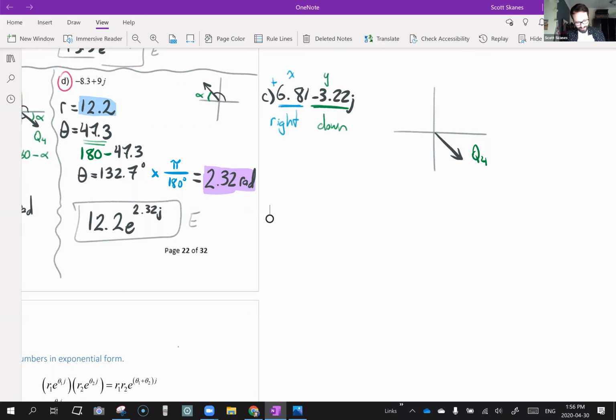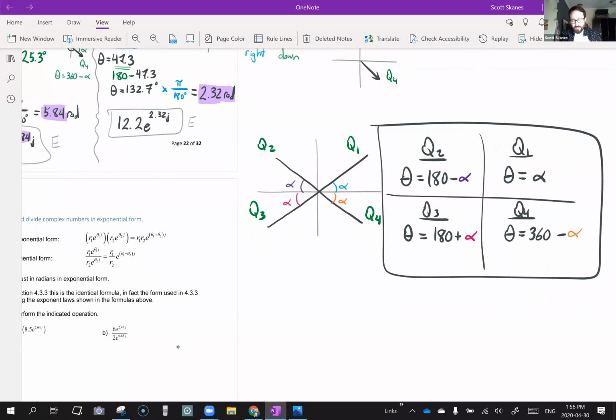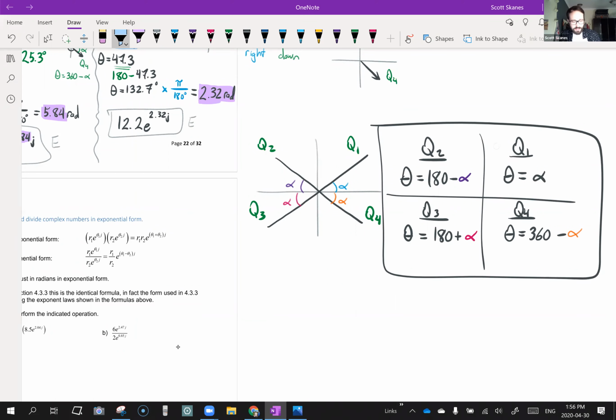Okay, so we have these rules, yeah? Basically, like I said, you have to know what quadrant you're in. Once you know what quadrant you're in, the calculator will give you one of 4 possible angles. In the first quadrant, it'll give this angle. In the second quadrant, it'll give this angle. In the third quadrant, this one, and the fourth quadrant, this one. Your rules for each are over here. And the reason is just because of the geometry. The calculator and math gives you those small angles, and these are the 4 rules you use.